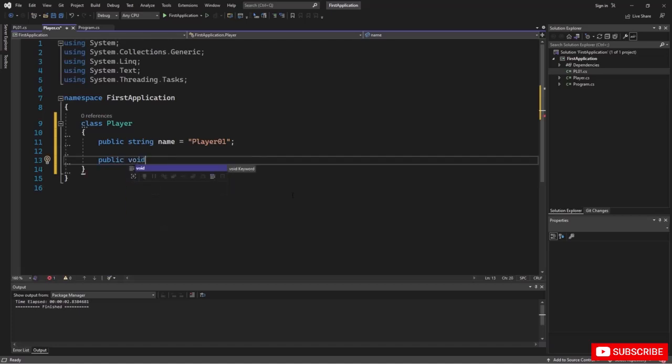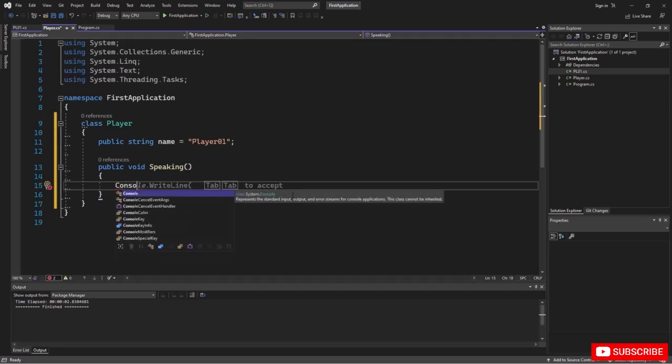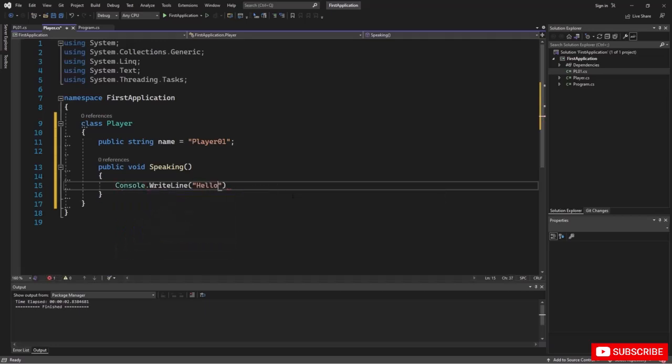Next, and inside the base class also, we have a method here called speaking. And inside the body of this method, use the writeLine method to display a message. This message, as you can see, is hello, I am player 01. Now we have completed the base class or the parent class.